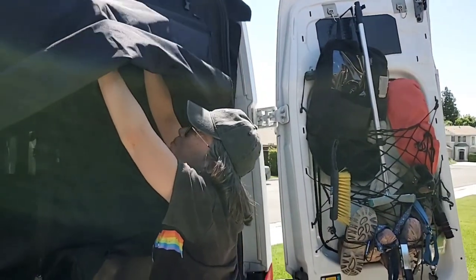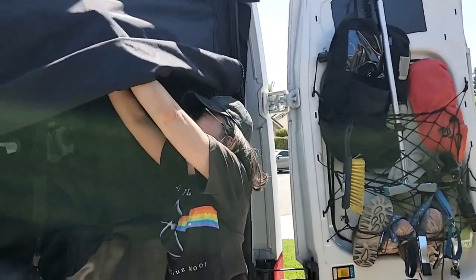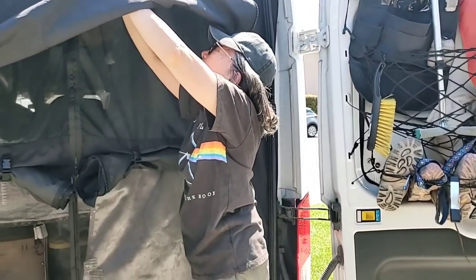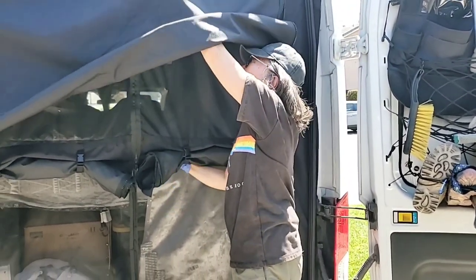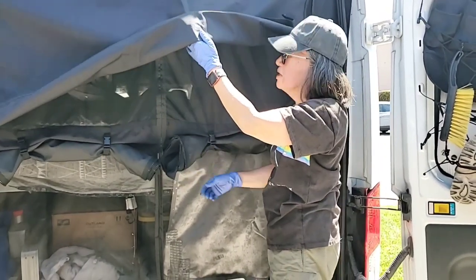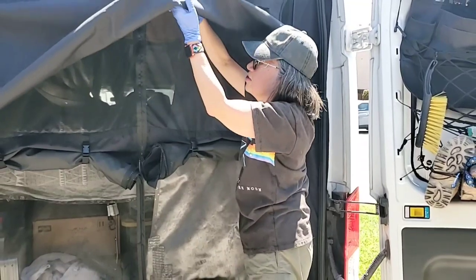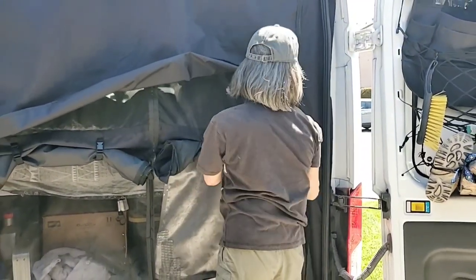And this is a double zipper system, so there's a zipper on the inside. So if you're inside and you want to open up the screen, you can pull down the zipper from the inside and it will open it up there. Also on the outside too, the zipper right here. So this thing is actually pretty well made, well thought out.